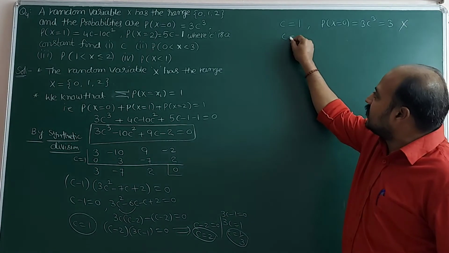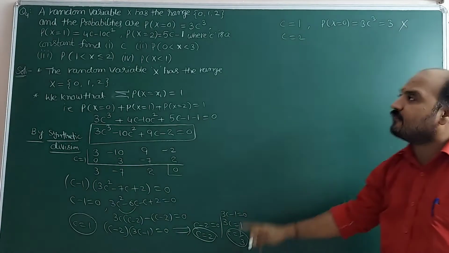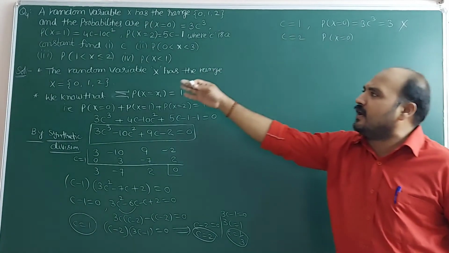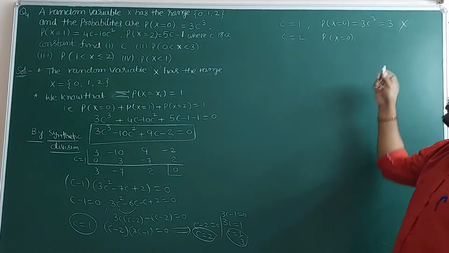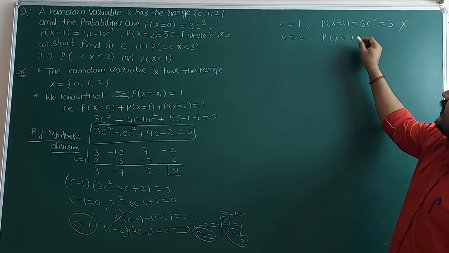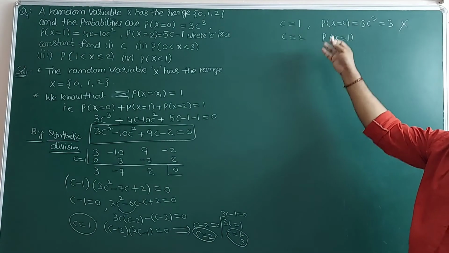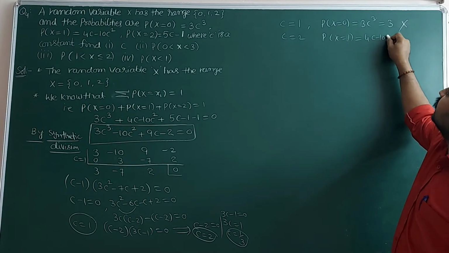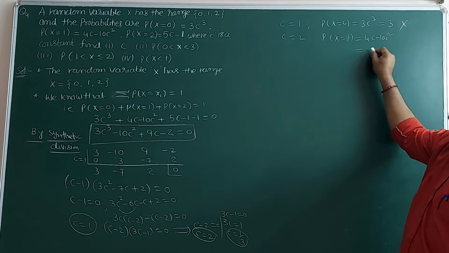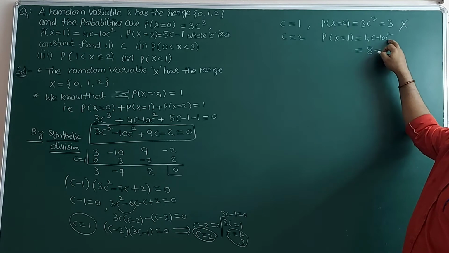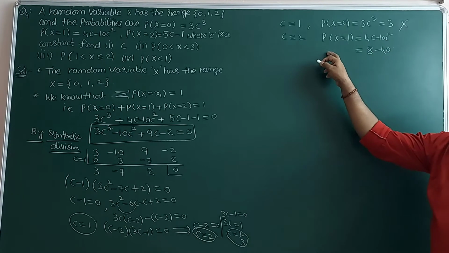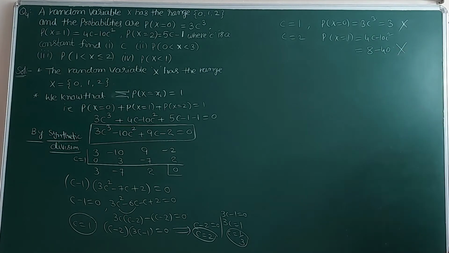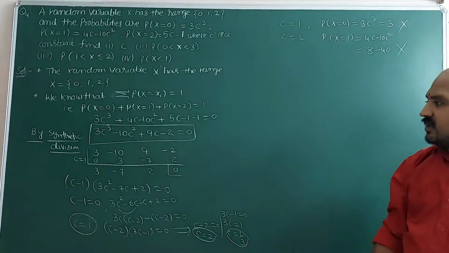Even if you take c is equal to 2 also, in another case, p of x is equal to not only 0, 1, 2 also we can verify, it won't come. For example, anything you can take, x is equal to 1, x is equal to 2 also you can take among the three. X is equal to 1 means what? 4c minus 10c squared. C is equal to 2 you take. 8 minus 2 squared, 4 into minus. Probability value is never negative, but here we are getting negative. So it is also not possible. So among 1 and 2 is not possible.